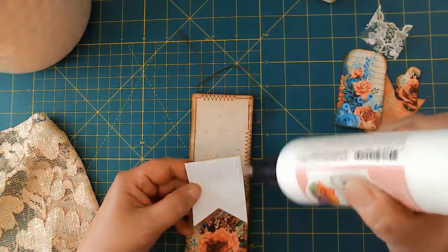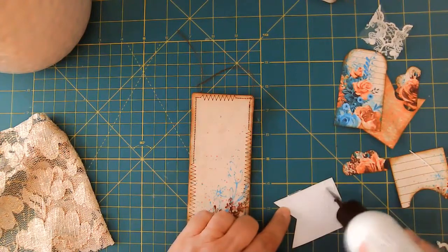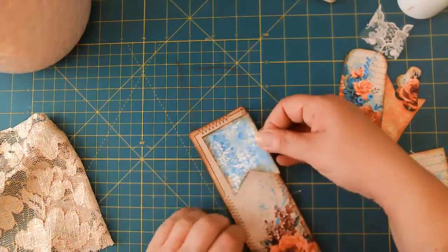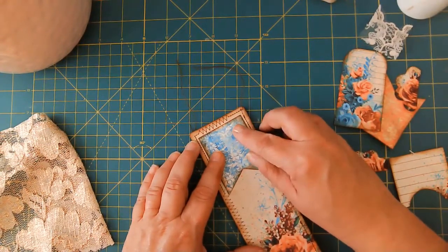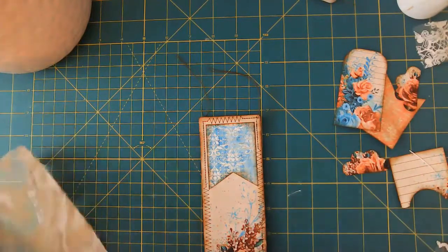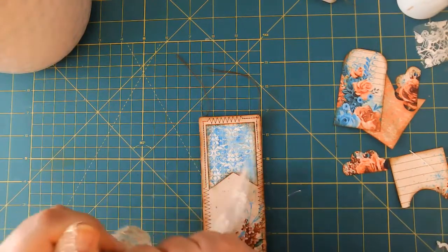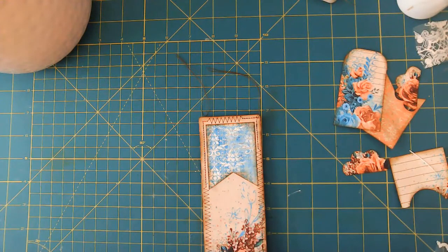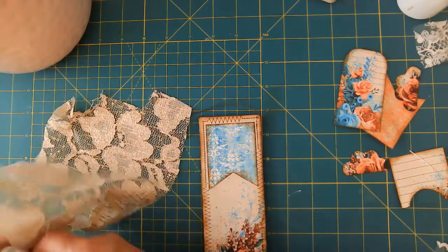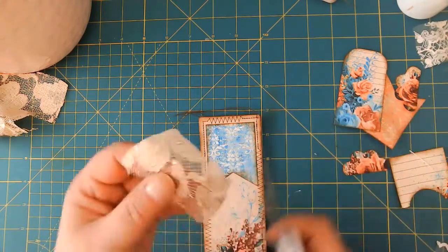I love that I can protect that stitching too — I can still see it, it's beautiful. So let's go ahead and put a little bit of this gold fabric. I've never tried to tear it — this is from a garment I bought at the Goodwill store. It's pretty tough, it's not going to tear. Let's go ahead and trim that up a little bit. I also need a word, so let me grab my digital words here. Let's see if we can find something that fits — magical, beguiling. Yes, that's the word: beguiling. I'm going to trim that down though a little bit — they're always a little bit long for my liking. I'm going to ink that up.